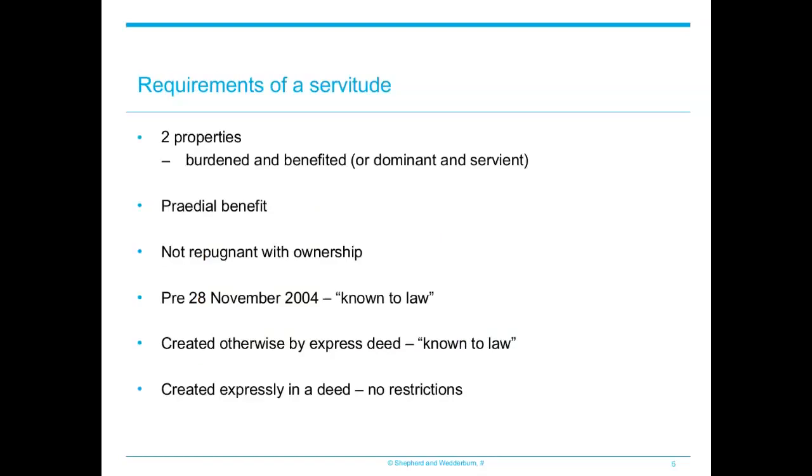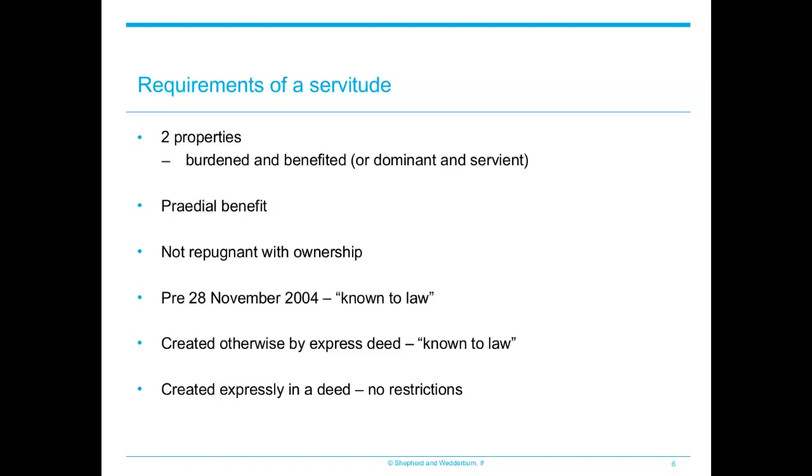Well, Mr Brown will need to consider whether he has any access rights over this path. Could he have a servitude? There are some basic requirements before a servitude can exist. The first is that there must be two properties, a burdened and a benefited one, or if you're old school like me, a dominant and a servient. These are usually adjacent, but this isn't a requirement. A property can be an incorporeal separate tenement, such as shooting rights or salmon fishing rights.